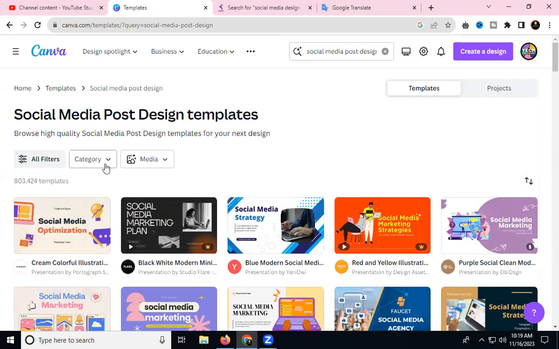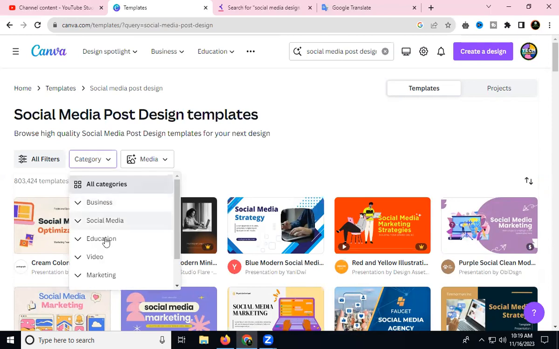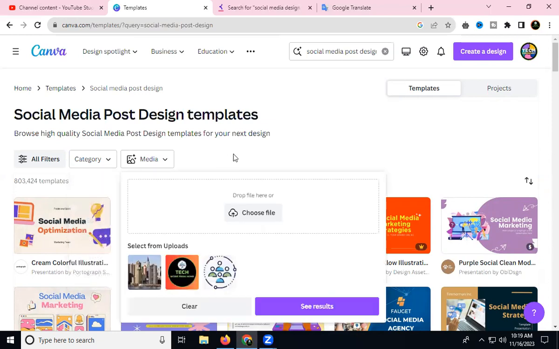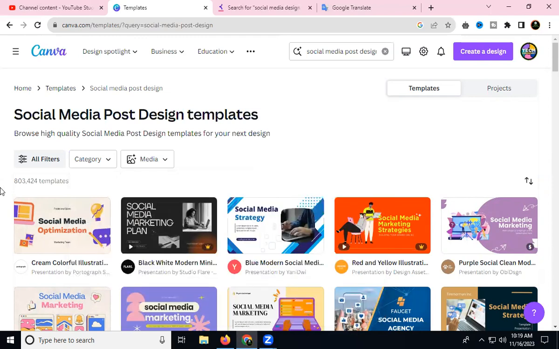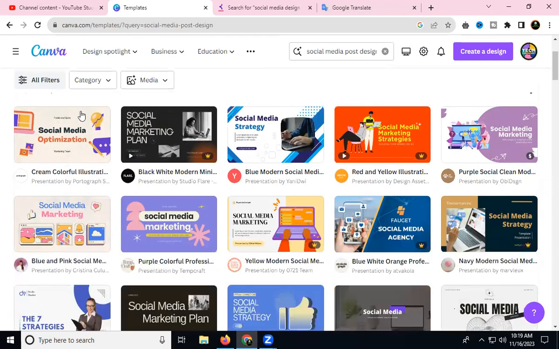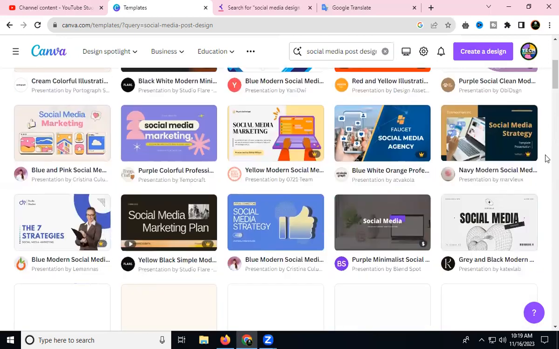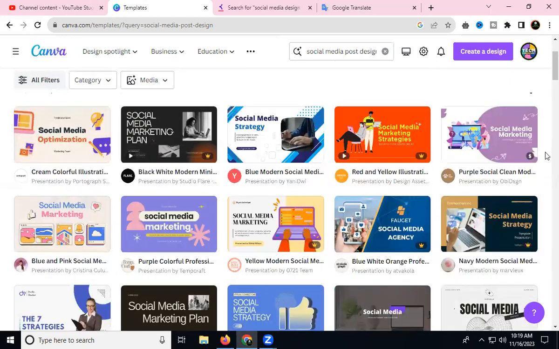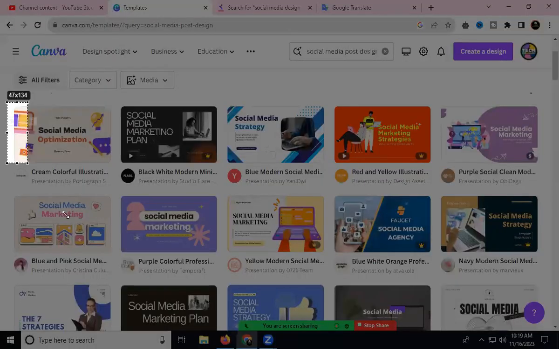The types of categories are business, social media, education, and video. I click social media. Social media post design template. A lot of social media templates.